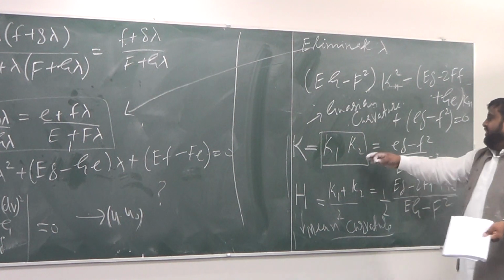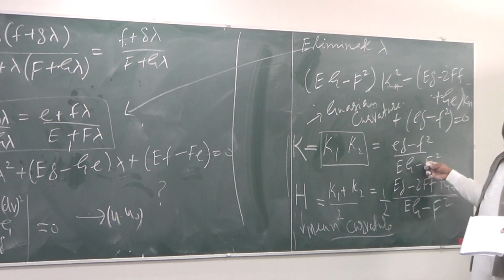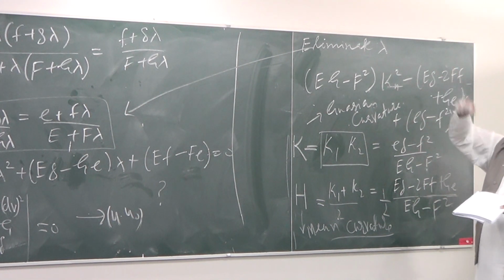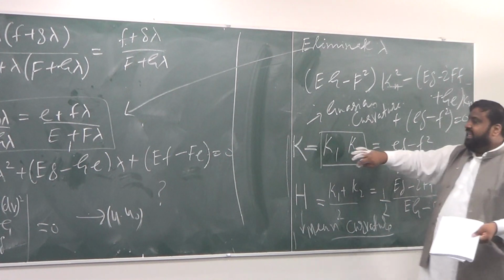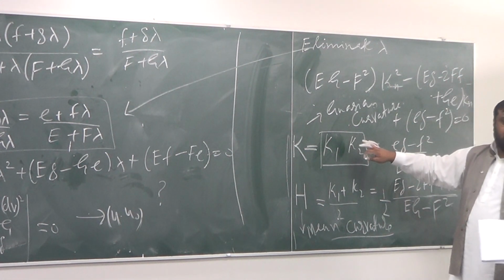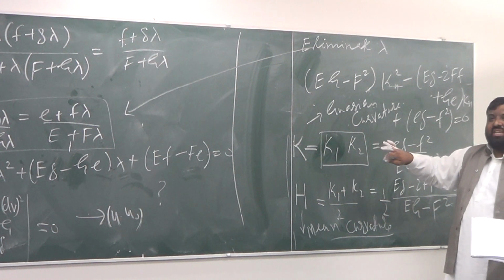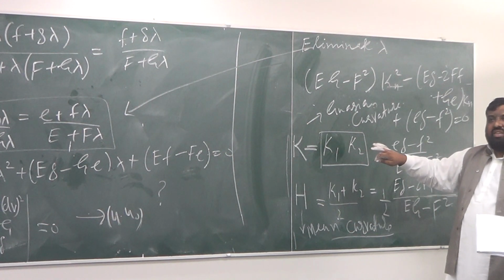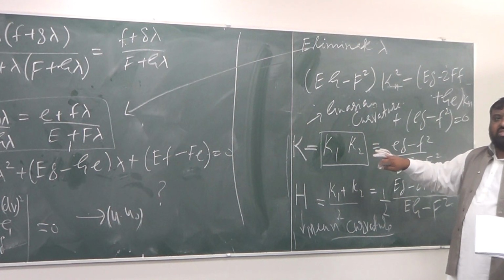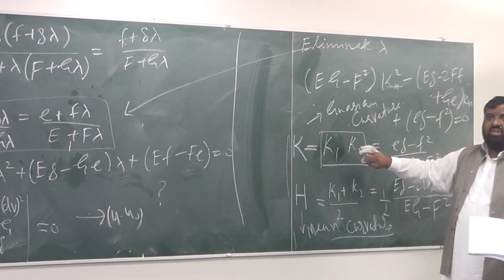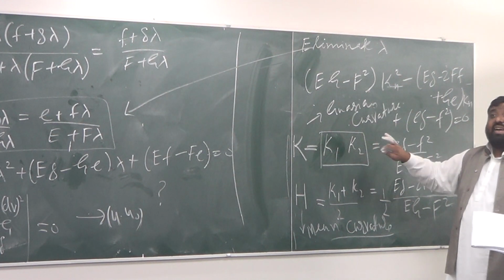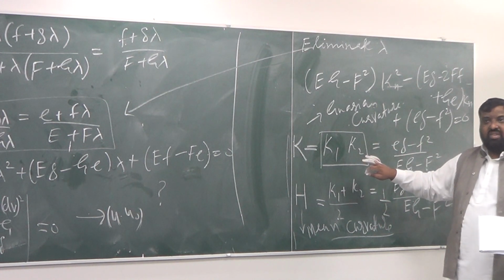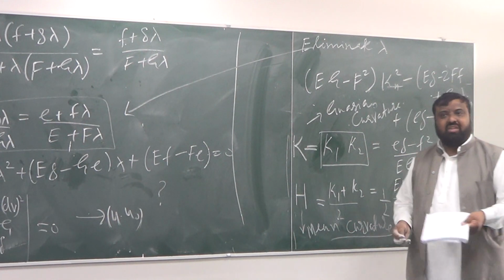Because for this I need to compute E, G and F, and hence I need to compute the normals, which are going in the ambient dimension, in the third dimension. But we're going to see that this quantity is intrinsic to the surface. In other words, you can know the surface entirely from the Gaussian curvature, and you don't need any reference to the ambient dimension. And that's what makes it remarkable.